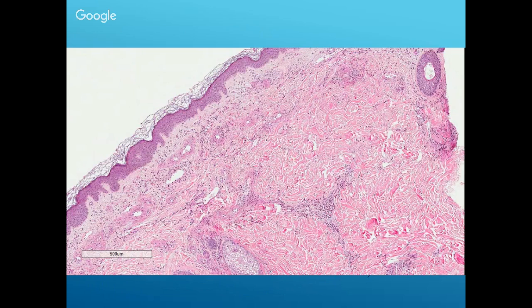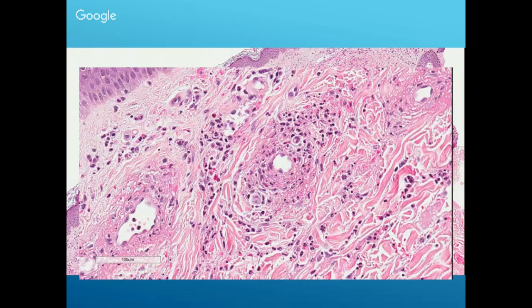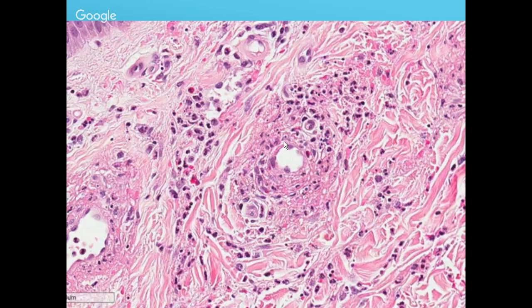The important thing to call anything vasculitis in the skin is the presence of pink hyaline fibrinoid degeneration around the vessel. You want to see that before you call anything vasculitis. This pink hyaline fibrinoid degeneration around the vessel with admixed neutrophils is the feature you want to see to call it vasculitis. Just presence of neutrophils doesn't equate to vasculitis. You might see a lot of neutrophils around the vessel, that doesn't equate to vasculitis.